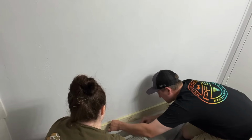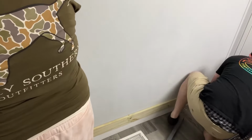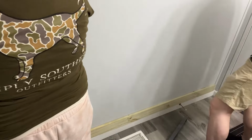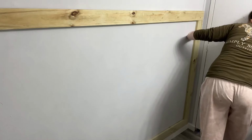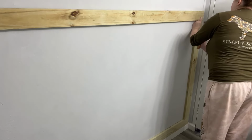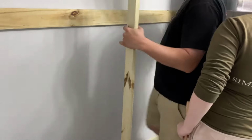Anyway, I wish I could have caught it on the camera, but little Moon Pie, whenever we started painting the agreeable gray color, she got into the pan of paint. The door was cracked in the bathroom, and she was so quiet, I didn't even hear her come in, and she stepped in the pan of the agreeable gray paint, and then she freaked out, and she slung paint all over the floor. Then she took off running before I could grab her, so she tracked her little paw prints all through the bedroom into the living room. So we had to take about 20 minutes off camera to get all of that cleaned up. I really wish I could have caught that on camera to see what she looked like whenever she stepped in that paint, but I wasn't recording at the time.